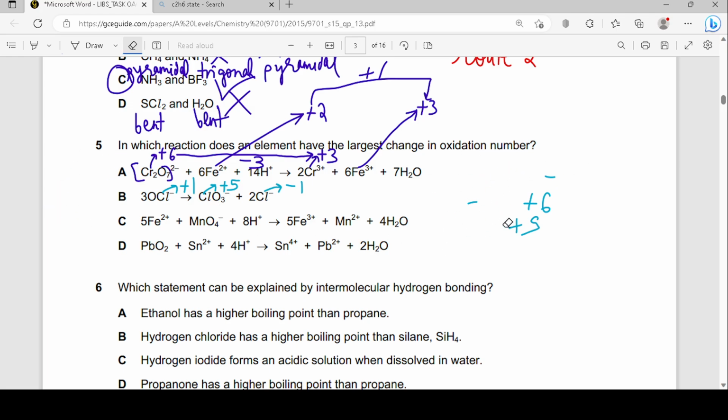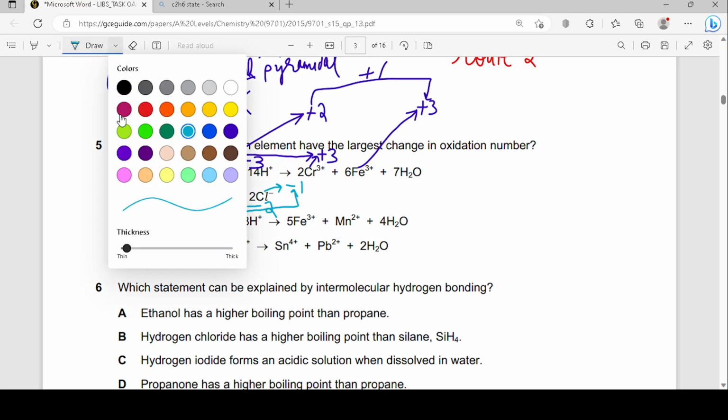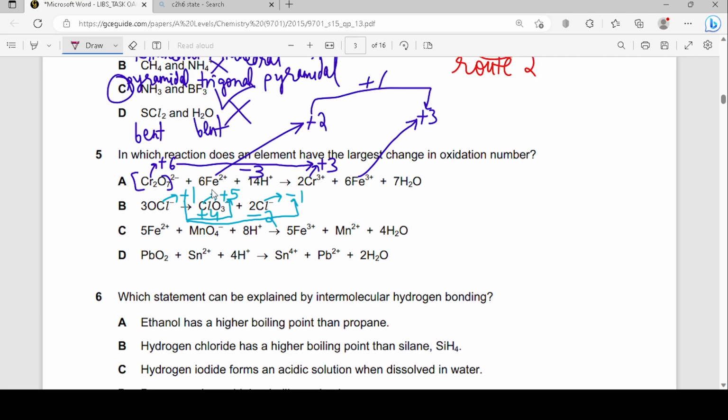So this is basically a disproportionation reaction, right? Chlorine is simultaneously becoming oxidized and reduced. +1 to +5 is simply an increase of 4, and +1 to -1 is a decrease of 2, right? If I compare these two, a change of 3 and 1 versus 4 and -2, the biggest change till now is B, because you have a change of +4, whereas this only has 3 and 1. So till now my answer is B, but let's check the other options.